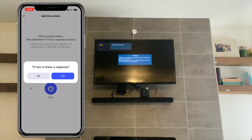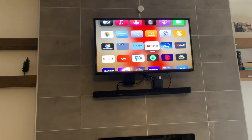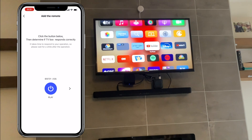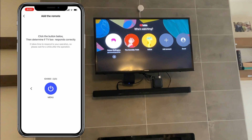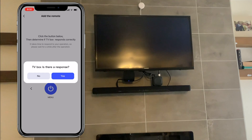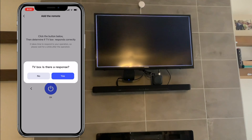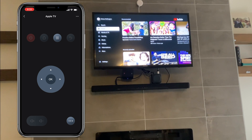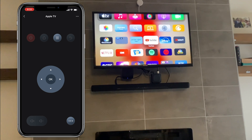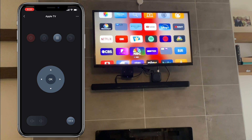Keep in mind, my Apple TV box was off at the time. I assumed that because it was off it wouldn't work, so I turned it on and tried the process again. At that point it started working — it was able to recognize the TV and make changes to it. It asked me a few questions testing different buttons, and it seemed to work. It gave me a remote that allowed me to navigate around, press OK, or press menu to go back. It wasn't fully functional, but functional enough to get things going.